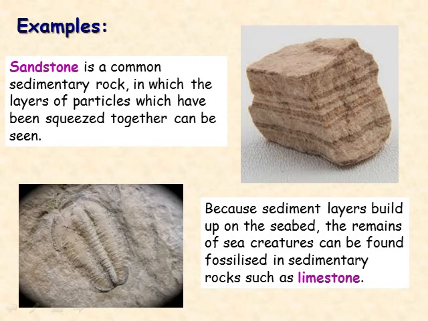In sandstone, the individual rock grains and the different layers which have been deposited can often be seen. This soft rock is easily shaped and carved, making it a popular building material, but structures made of sandstone are worn away and eroded by wind and weather more quickly than structures made of harder rock. The remains of sea creatures are buried in the layers of sediment and preserved as fossils, which are often found in sedimentary rocks such as limestone, another popular building material.